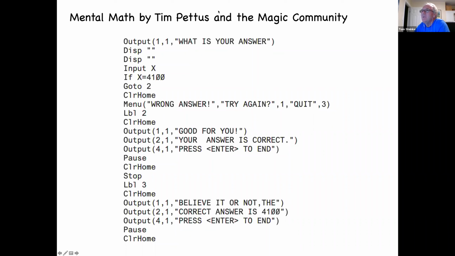Derek has a comment that he really likes the go-to command to a label. He uses it a lot, it gets them out of tight spots. Absolutely. And then Anthony says, I saw this trick on TikTok. So that's kind of cool. That'd be a neat link to throw in there too, Anthony. Absolutely. Nice that it's current.